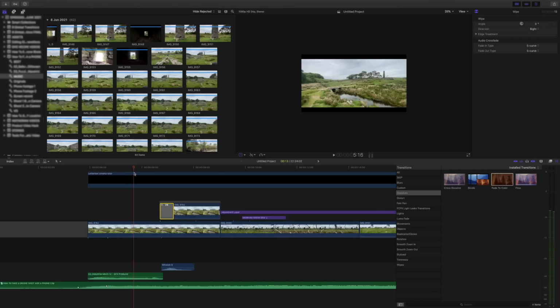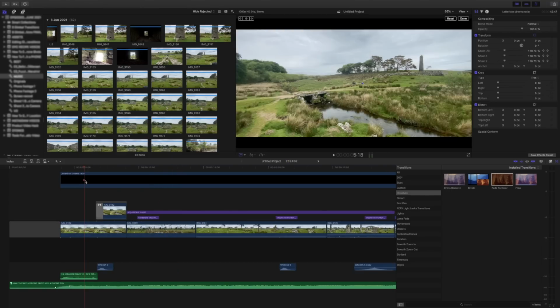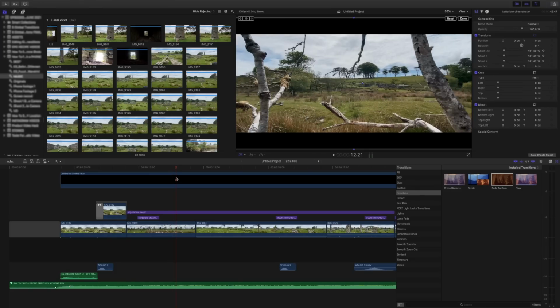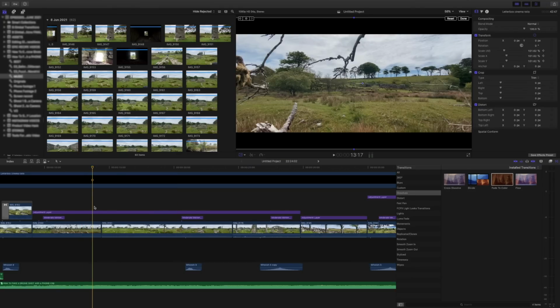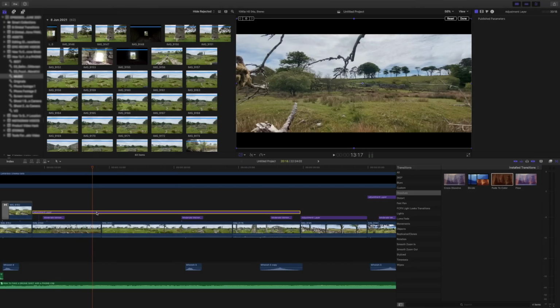Now, in terms of the color grade, I used one of my own LUTs to color grade this footage. This is from my Smartphone LUT Pack. I will leave a link to that in the description below. I won't go into too much detail about how I color graded this sequence because I have an entire video dedicated to that. Again, I will link that in the description below. I used an adjustment layer to color grade this footage. Adjustment layers do not come with Final Cut Pro X, but I have a free download, which I will leave in the description below. There's going to be a lot of links down there.